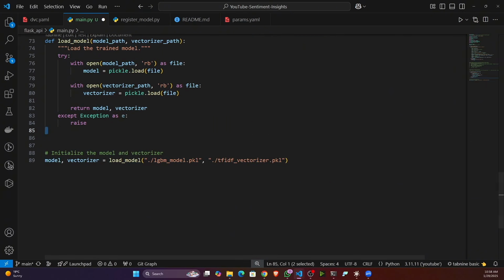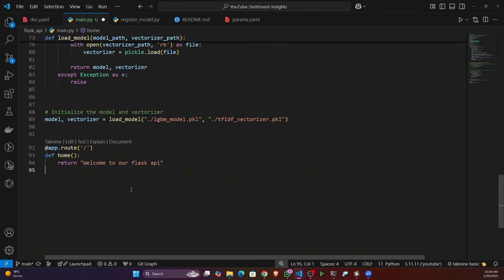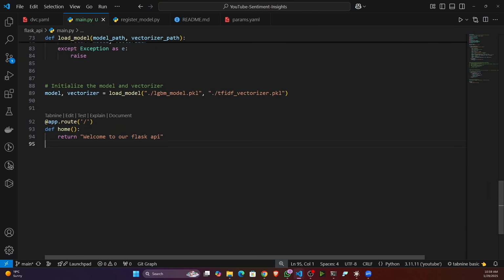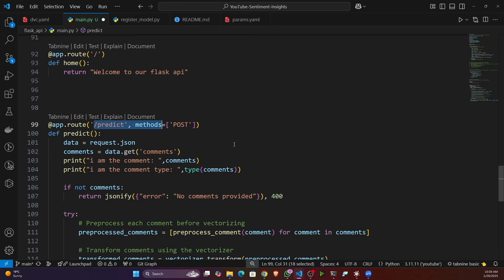Okay, fine. Then I will initialize my first route of my Flask. So this is my first route, you can see. So this is the default route. So if you hit the route, it will tell you welcome to the Flask API, just to test, okay, if it is working or not. Then here I'm going to create my predict route. So this predict route we will first of all try to test with our Postman. I think with the Postman you can test your API. So this is the /predict route.